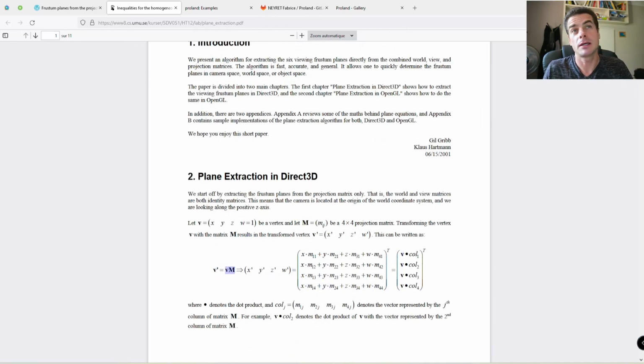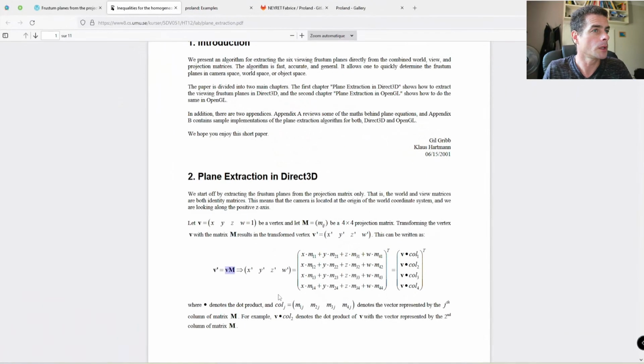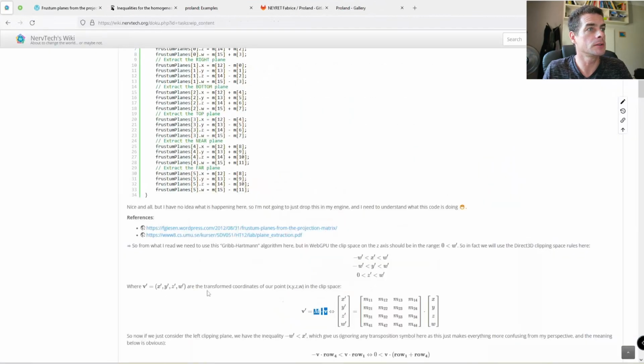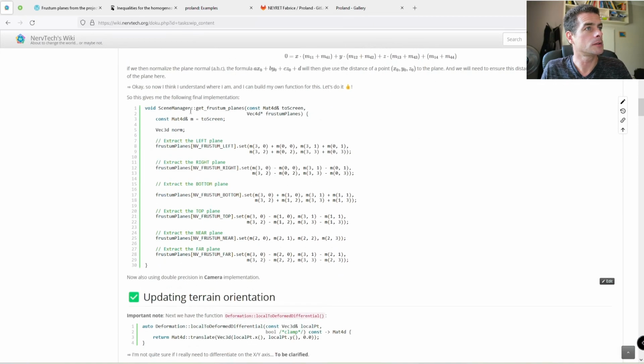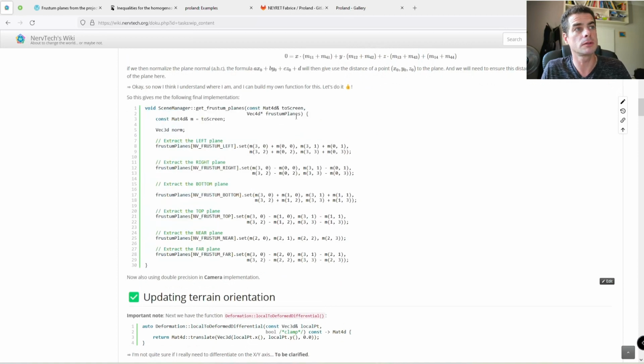And I guess in my case here, I'm still relying on post multiplication anyway. So this is what I've used as a convention. But yeah, you need to take care of that, because it's going to change the equations that you want to solve here, whether you use post or pre-multiplication. So to keep in mind. And in the end, yes, this is going to produce a function like that, where you start with whatever matrix that you want, and you can extract the frustum equation directly.